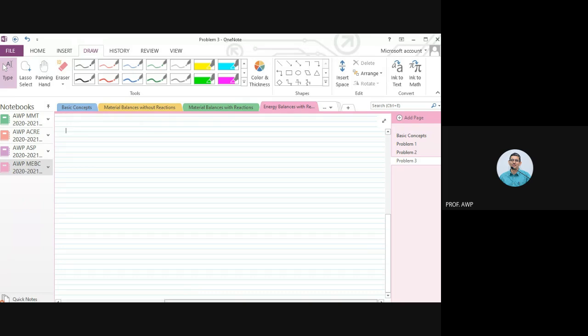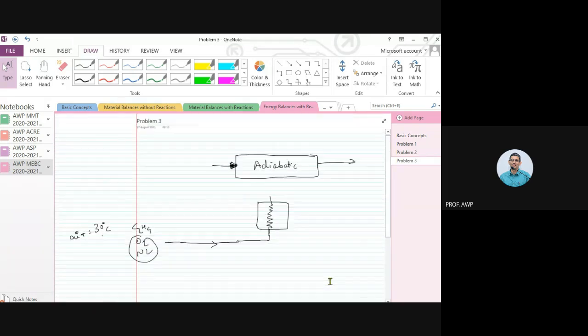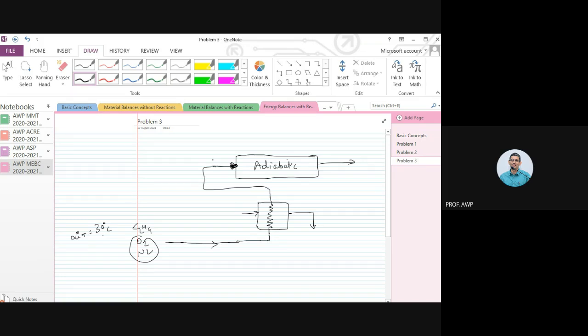So let's say on the tube side, I'm just depicting the tubes like this, squiggly lines, and the shell side fluid is going to come from one end and go out from the other end. So I will take this hot gas, which is at 150 degrees centigrade, and I will pass it through the shell side, and this hot gas will come out.